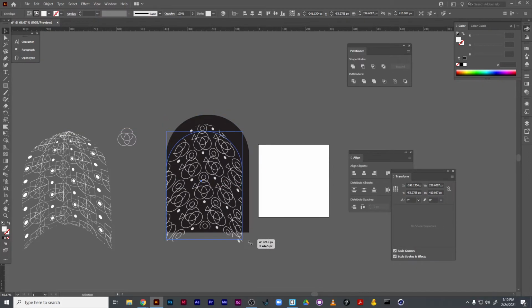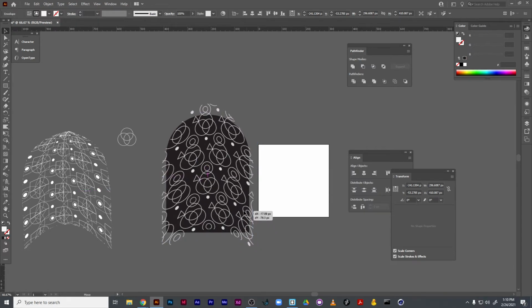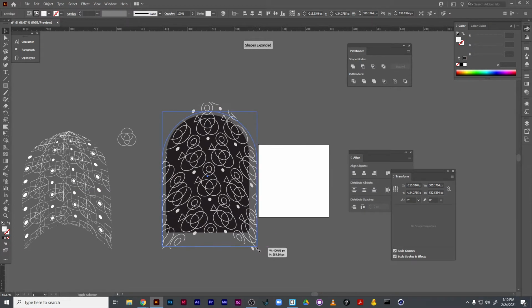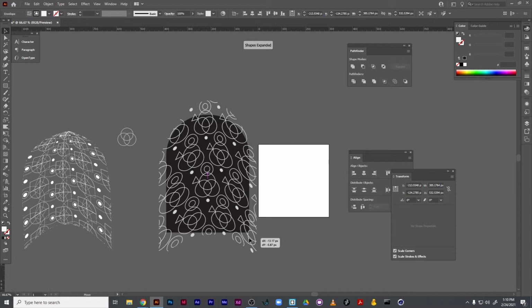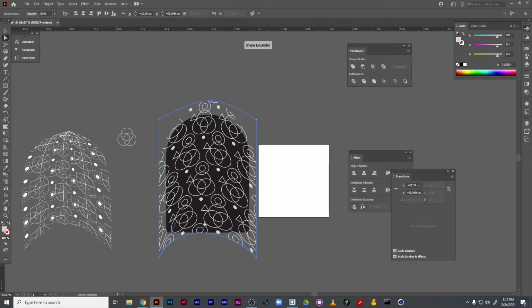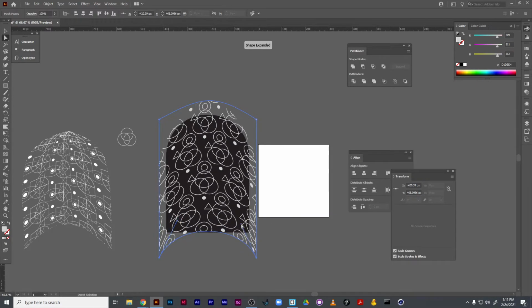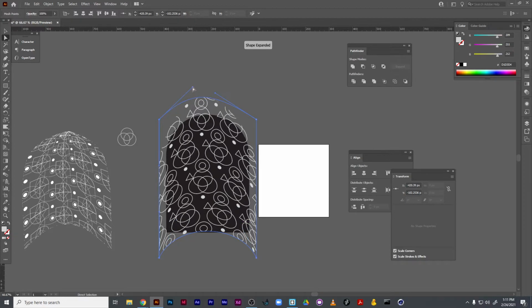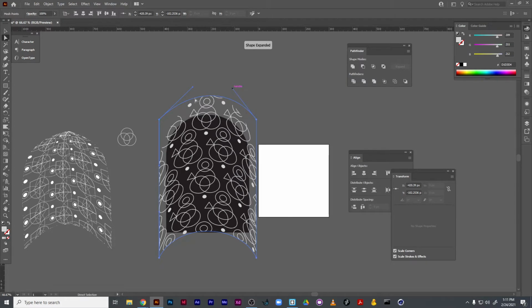So I could expand this up like this. And this is where I would then use a clipping mask on top of these. So let's go back in, go to my white arrow. Since this has envelope distort, I want to make sure I'm on the edit envelope. I can then edit this a bit more. And we'll get that nice curve around the edge. Get this curve even more up here. Cool, and now it feels like it's curving into it.